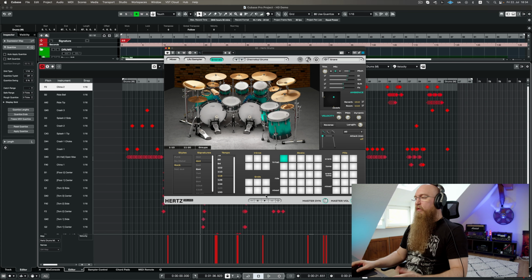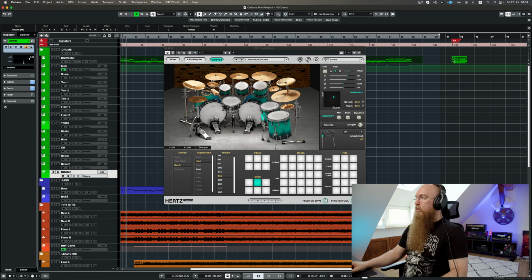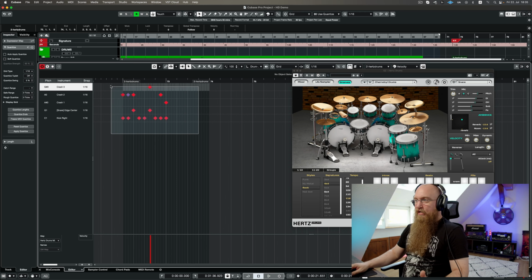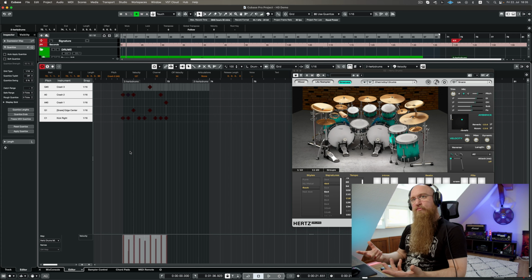So if you press play and you're like, cool, I like that, that's awesome. Then all you need to do is, let me show you real quick, just grab this little thing here and drag it to your MIDI track and boom, there it is. And it shows exactly how it was programmed. So if you're struggling with programming this particular library, it'll show you the velocities here and how it worked.